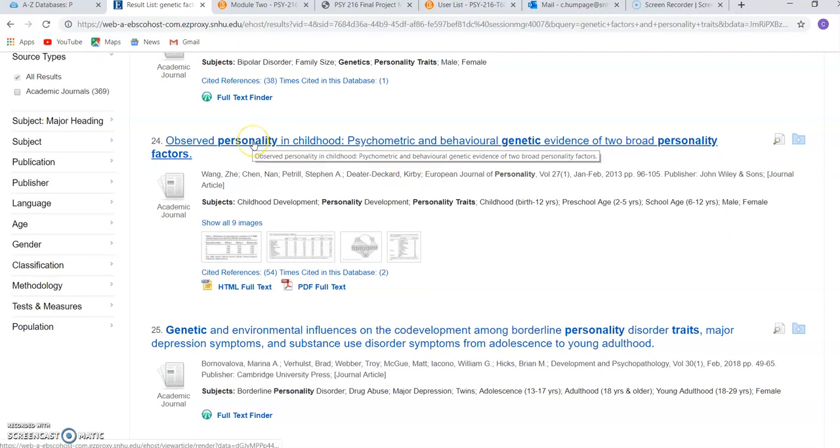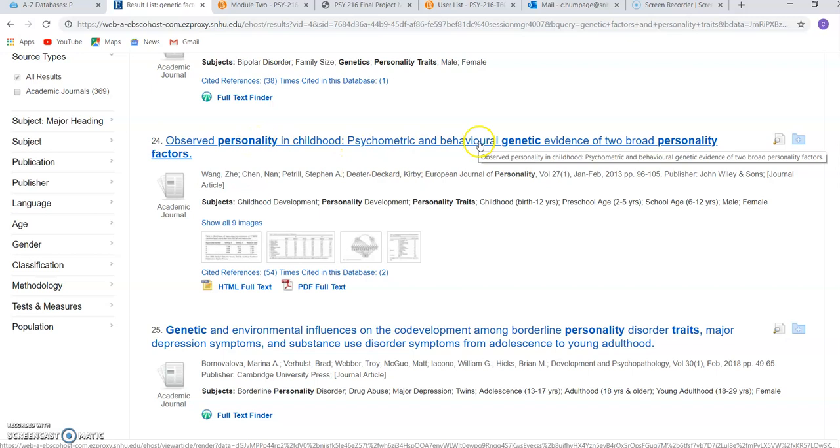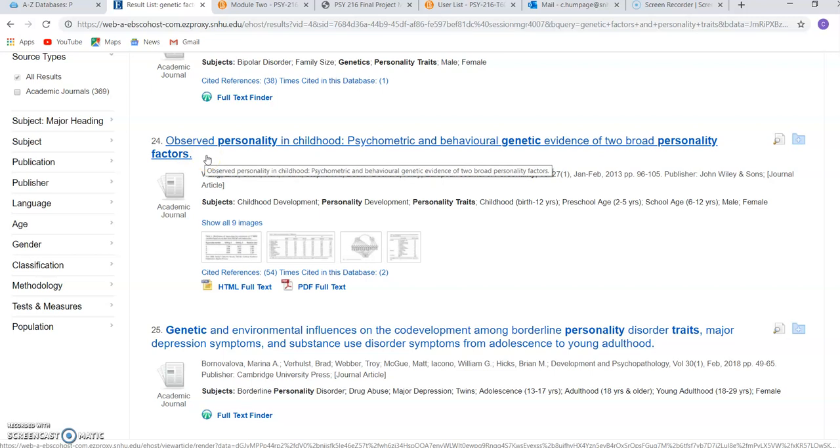Okay, here's one that's pretty specific. We're looking at behavioral genetic evidence of two personality factors. So again, if we narrow down the variable, one looks to be about genetic evidence and the other is a personality factor. So I think if you use some of the search terms on my list and you go through and start to look at maybe 30 or 40 of these articles that come up, I know that sounds like a lot, but if you can find ones that are a closer fit, that's great.